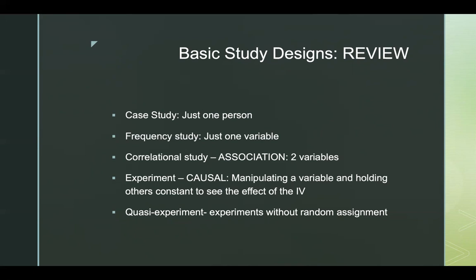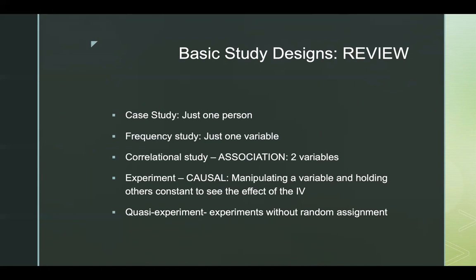The association studies are also called correlational studies. When you correlate two variables, you're looking at how they relate to each other. Do they both go up at the same time? Does one go up and one go down? But what doesn't happen in a correlation is that one of them stays the same and one of them changes. So then you don't have a correlation. A correlation means there's a relationship, so you're looking for that relationship, or in other words, that association. And so here you always have at least two variables.